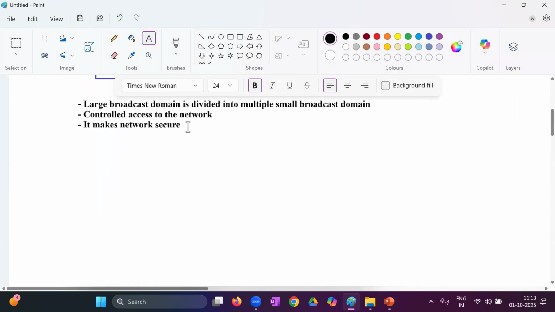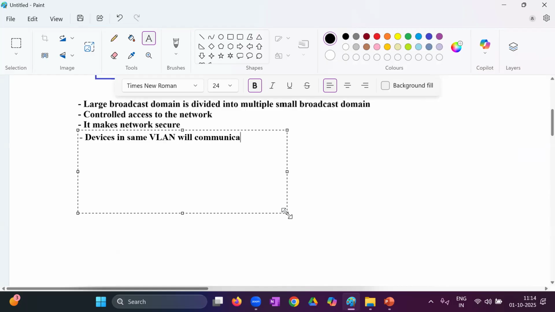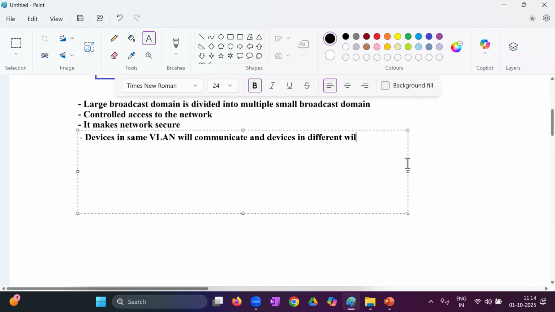So we can write one more point: devices in the same VLAN will communicate, and devices in different VLANs will not be able to communicate.